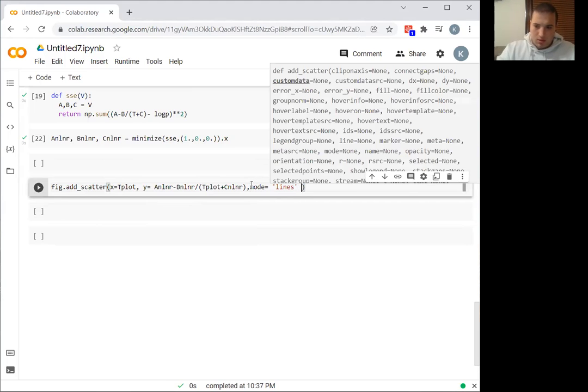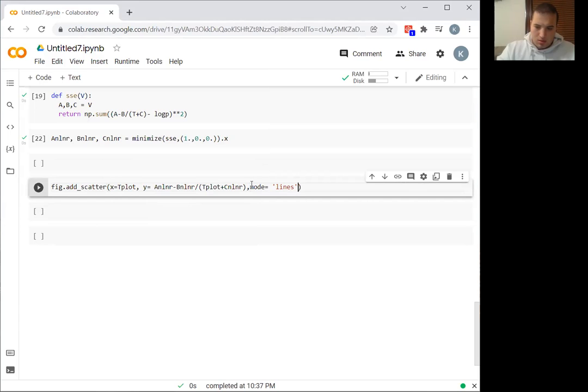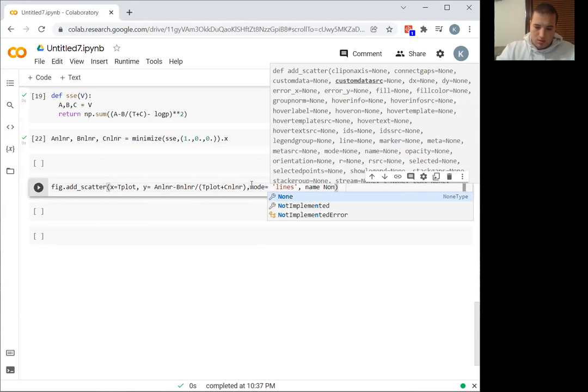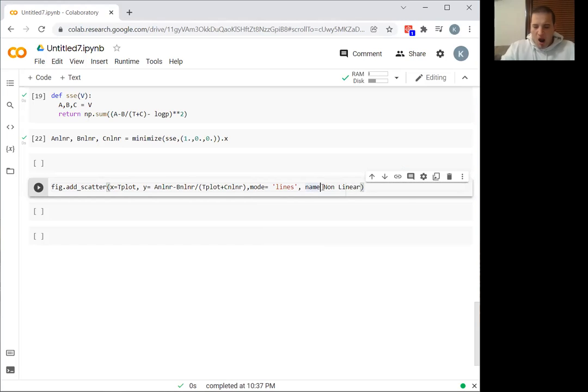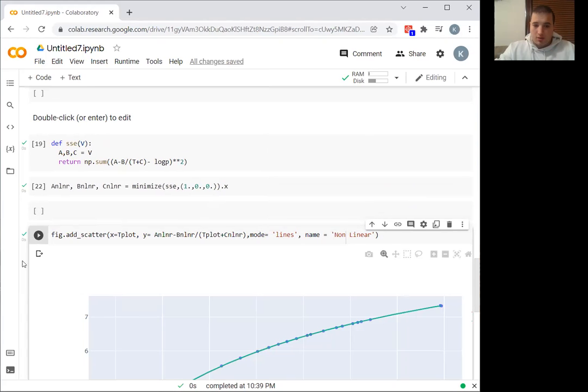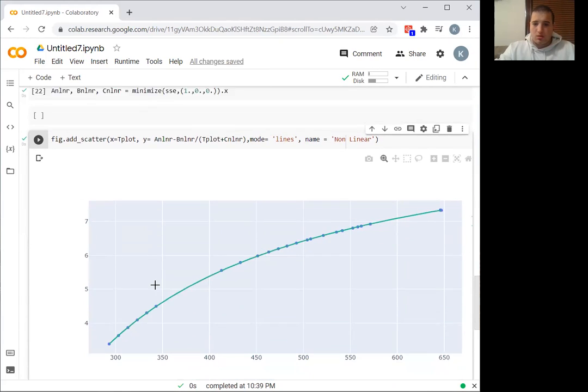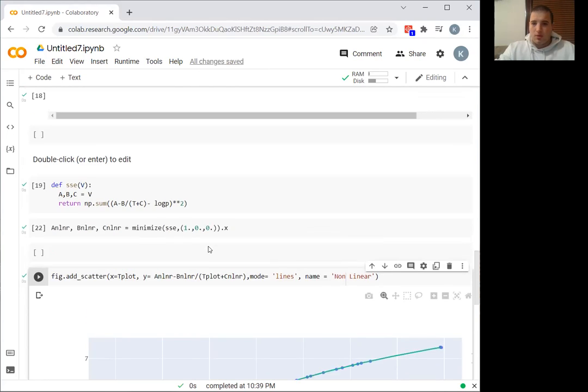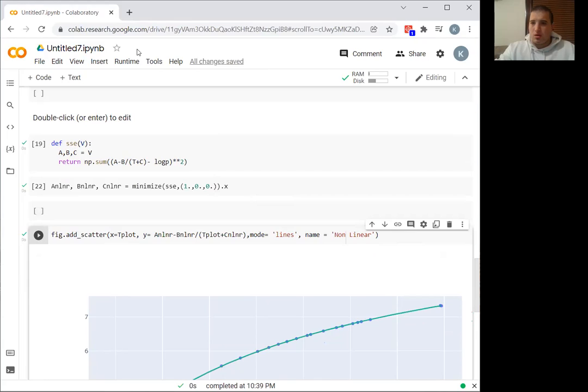And we're going to call it nonlinear. All right, bring on the errors. Actually, no errors. Excellent. And there we have it.